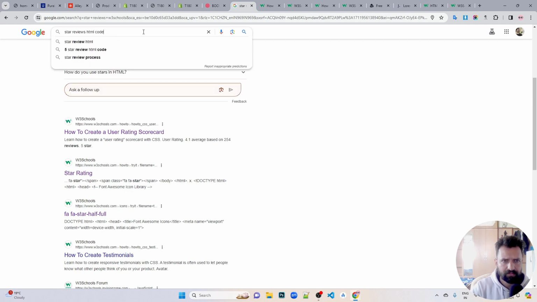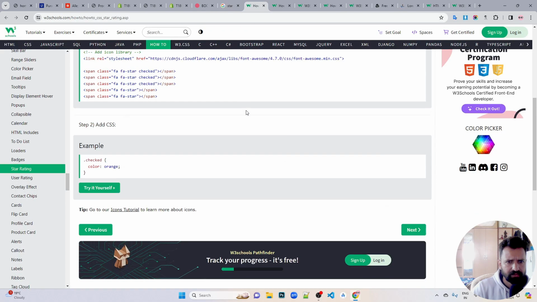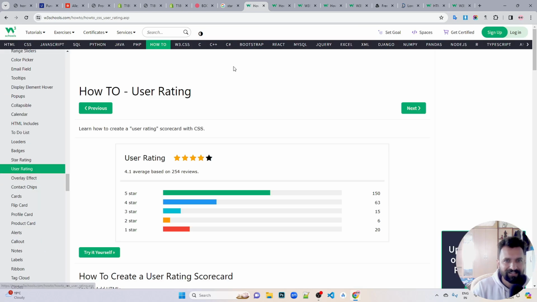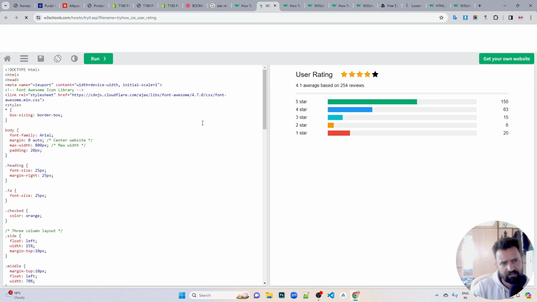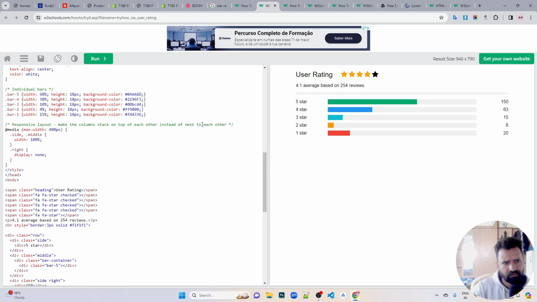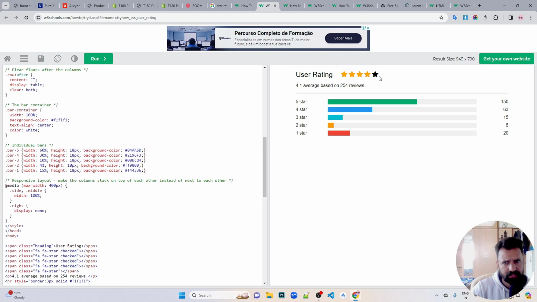HTML code, let's see. We are not working for a simple star rating, we need a complex rating actually. So this is not what we are looking for. 4.1, no, because I want the half star also to be coming up.